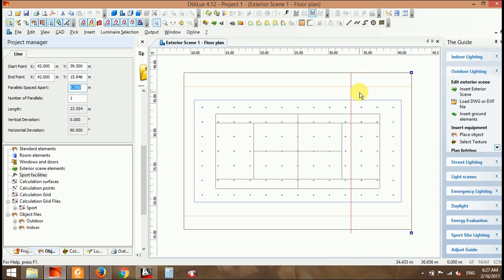So at this point and at this point here, we will enter our luminaires or our poles, and we will make it again at this line, but now with minus 8.75 and we will press enter.